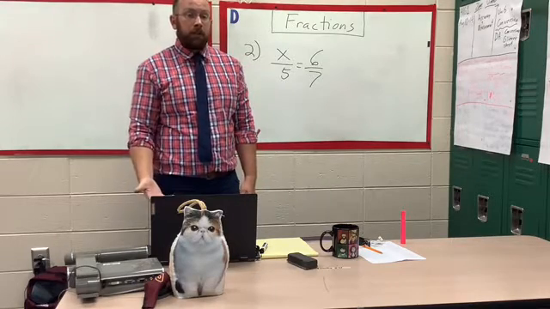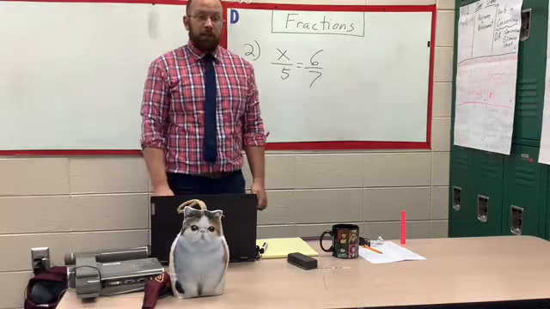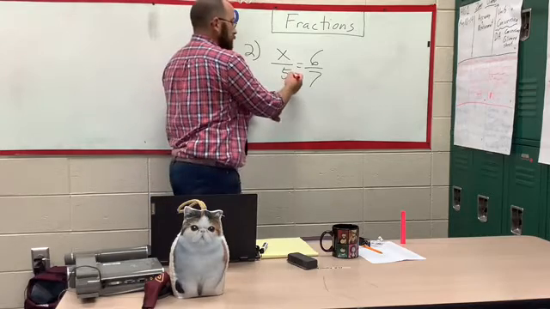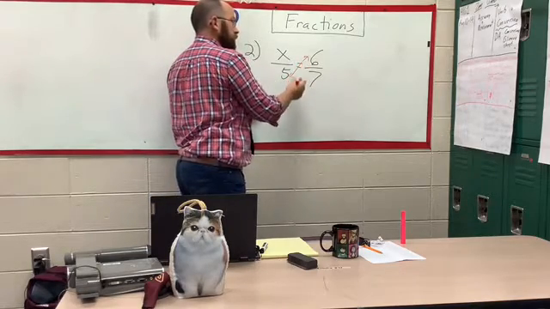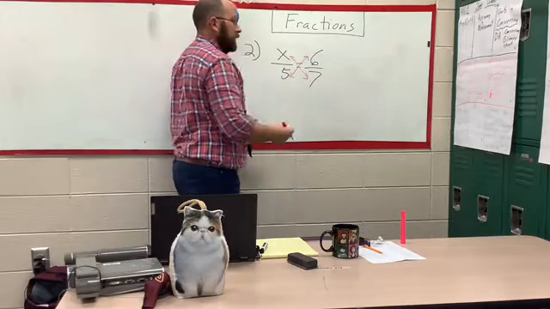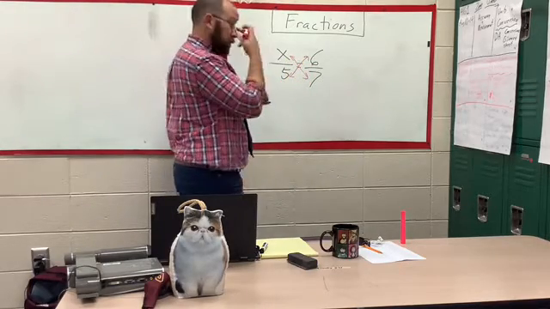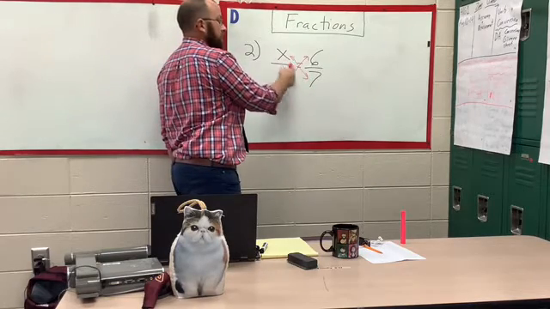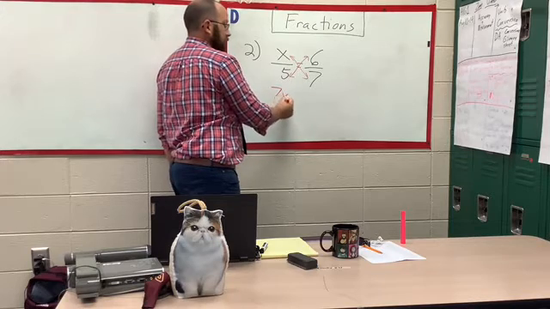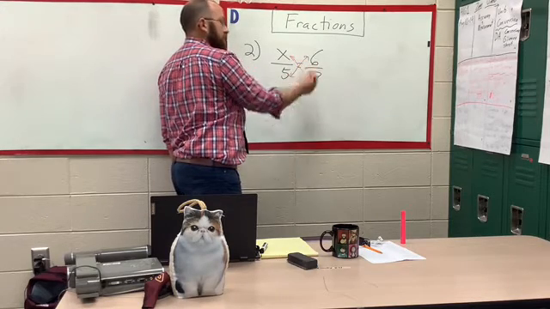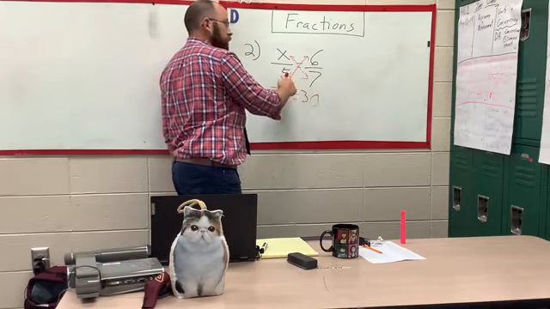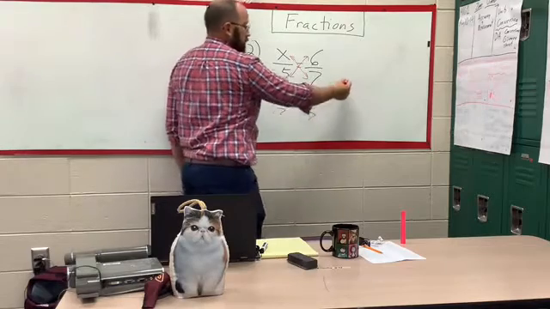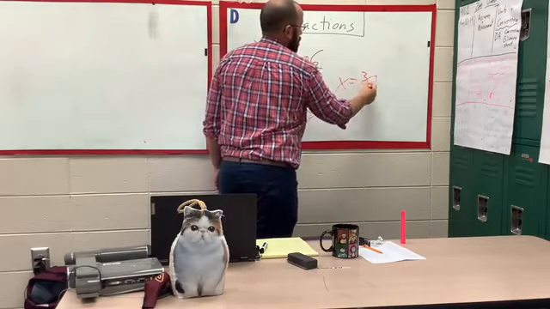For this one, we're going to use cross multiplication. Now, I never thought I would teach this in my entire life. When I was in high school, this is what I was always told: the product of the means equals the product of the extremes. I don't know why that stuck in my head since I was in high school a long time ago, but it has. So you multiply the 7 and the x to get 7x, and then you multiply the 5 times the 6. So you're literally cross multiplying. And then it's a one-step equation, so x equals 37.